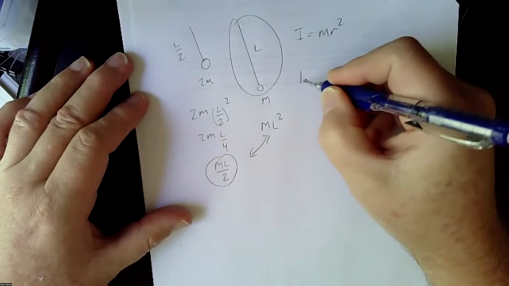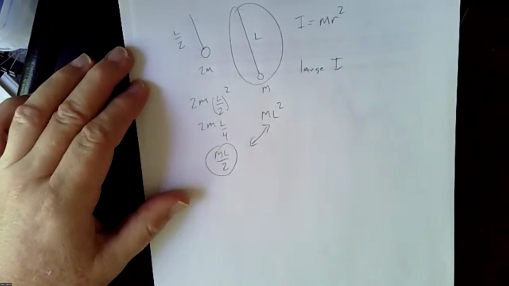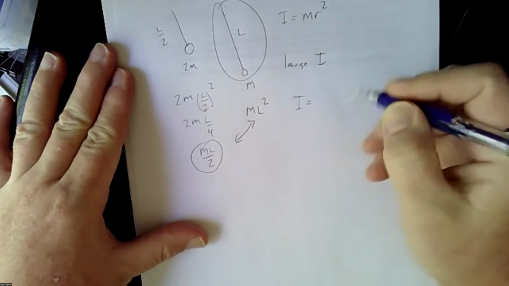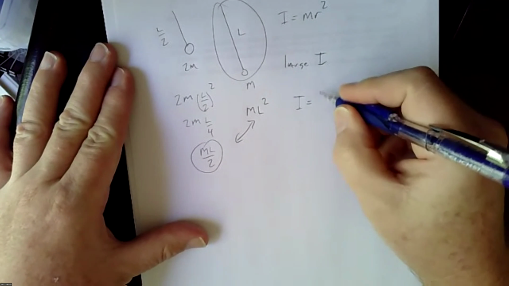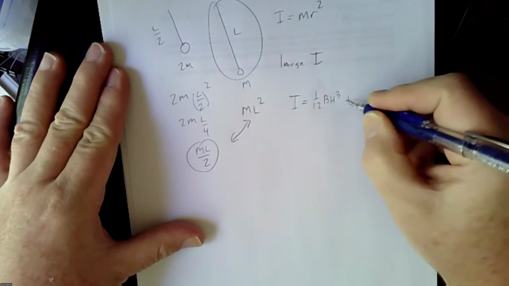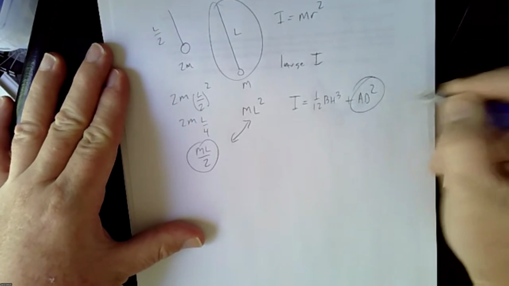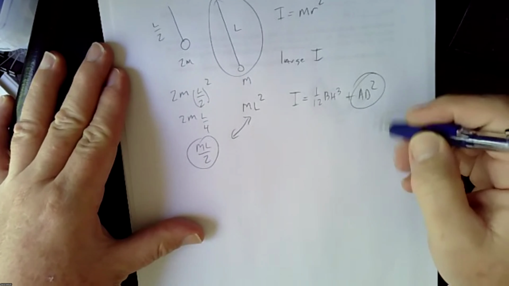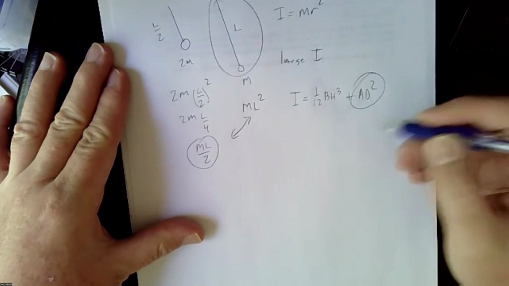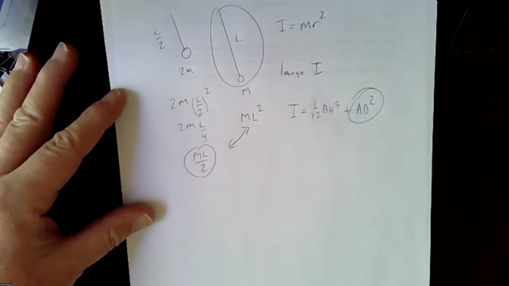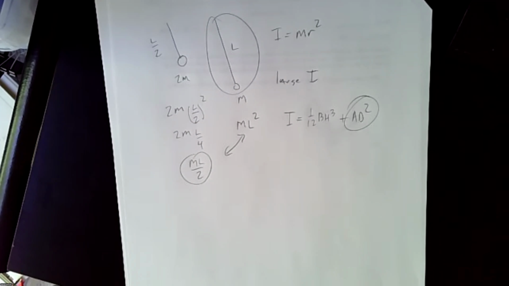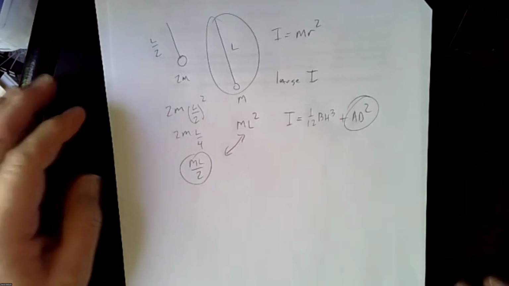And this is, remember from statics, that when we had I equals whatever, let's say it's a rectangle, 1/12 bh cubed, and then we always added to it an Ad squared. That represented the area that was away from that center of rotation. And of course, the farther you get, the more inertia or resistance to rotation that you have. Okay, so that says that, and it's not something that we're going to derive each time.